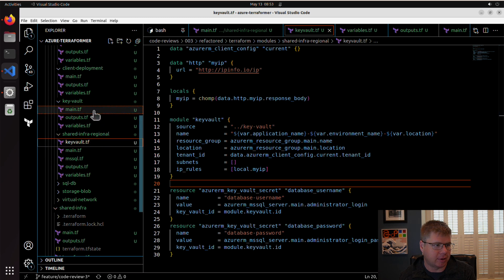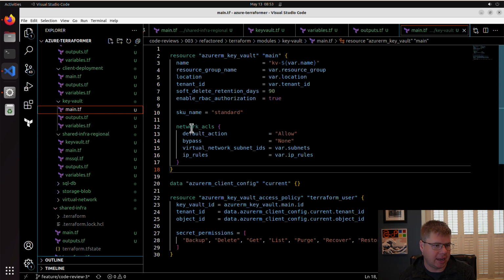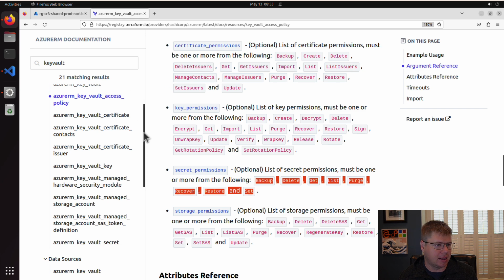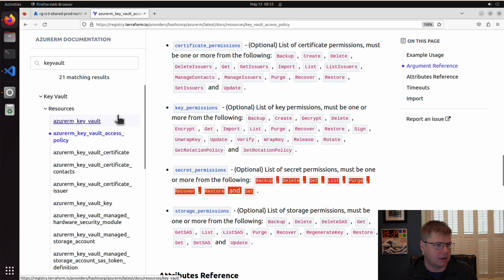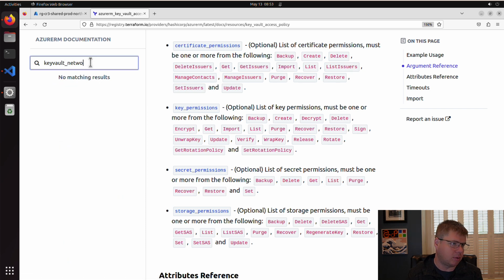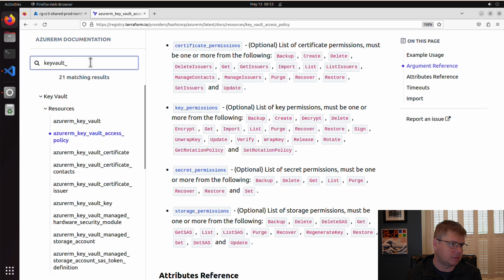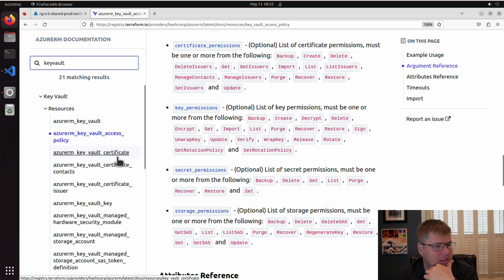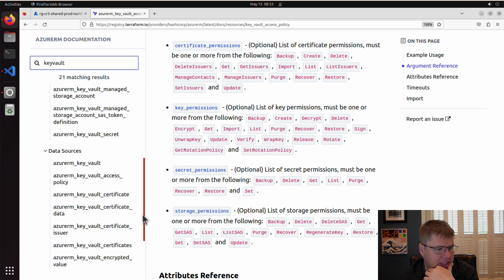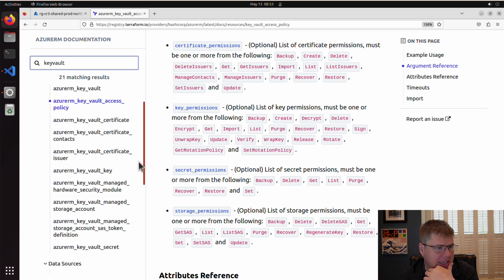In my key vault, is there a way to create network ACLs after the fact? I think that's gonna in fact impact our design. Key vault network. And it does not look like there's a way to do this in separate resources, which is what we'd need.